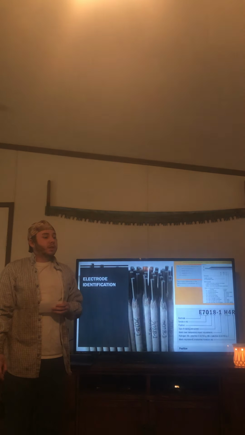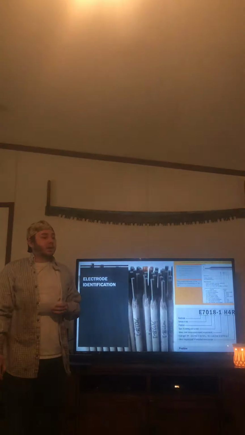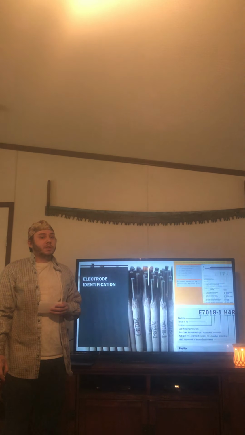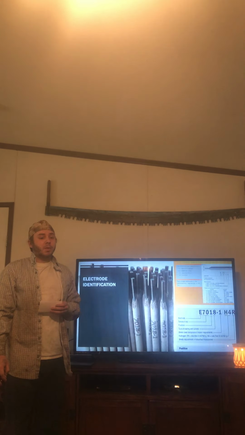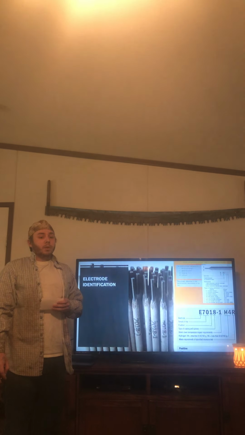The first two numbers in the identification are often coupled together, usually resulting in a 70 or 60. This is an indicator of the tensile strength of the filler material in the electrode. This is most often referred to in thousands of pounds per square inch. The 70 identifier would be a 70,000 pound tensile strength filler material. To properly understand how this relates to your workpiece, we need to look at what tensile strength means.